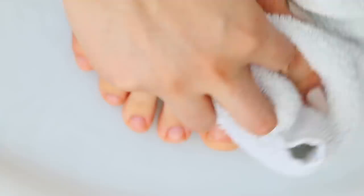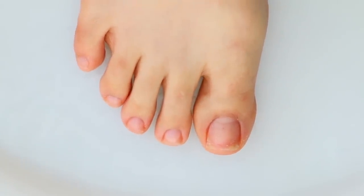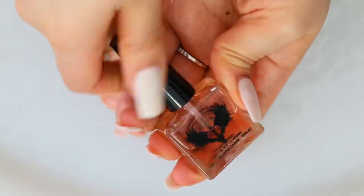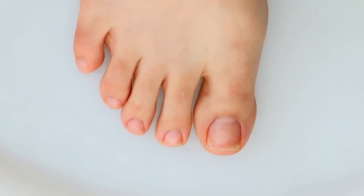Now it's time to dry off the feet and finish up the most exciting part, at least I think, I don't know, every part's so exciting for me, but this is the part where it's going to look really beautiful. Okay, back to basics. First thing, when you're painting your nails, you always want to use a base coat to make sure that the nail polish goes on very smooth. Actually, I did forget something very important.